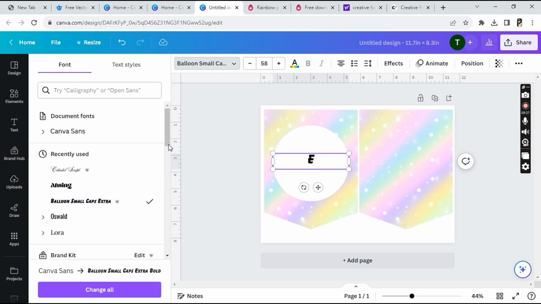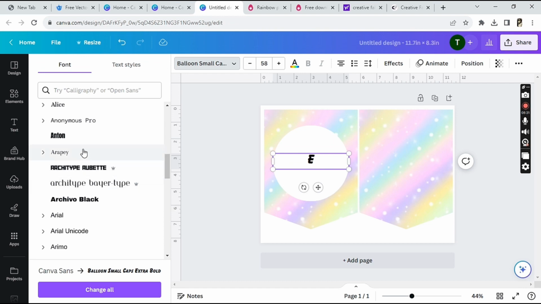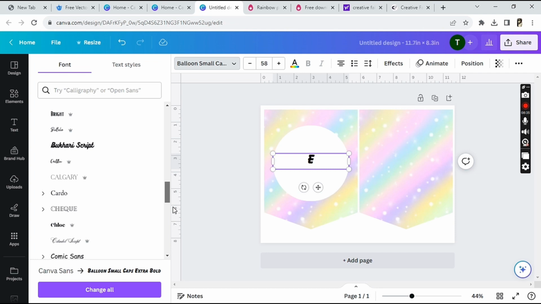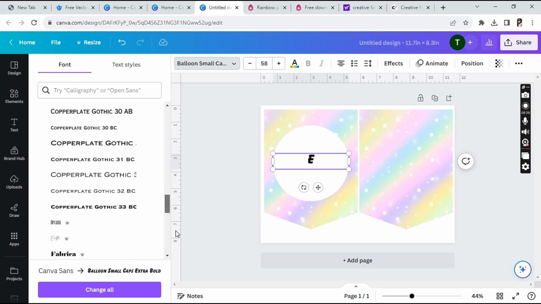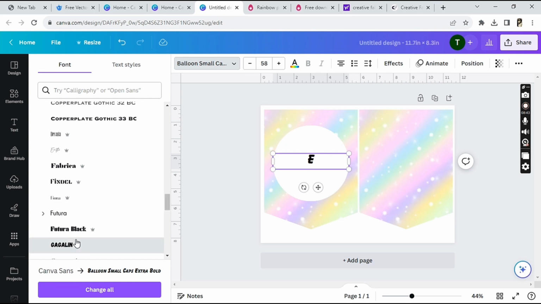Okay, let me use a free font. Sorry, it takes me time to decide, but let me just choose one. Okay, this looks good.